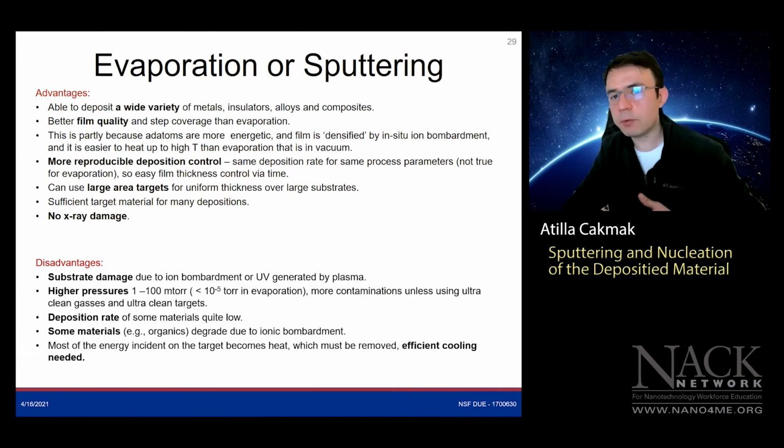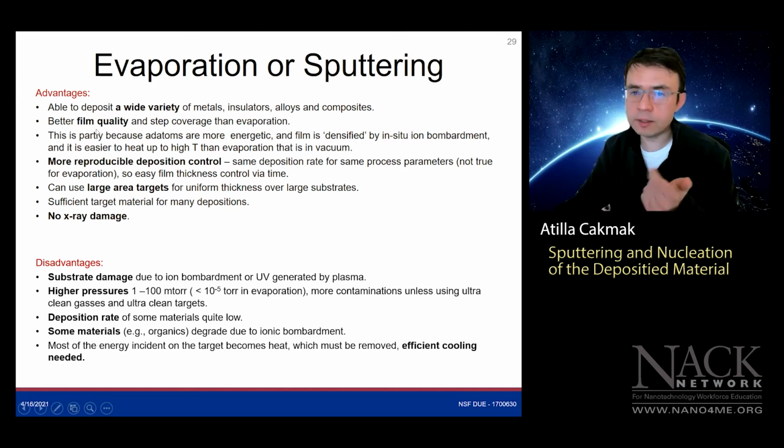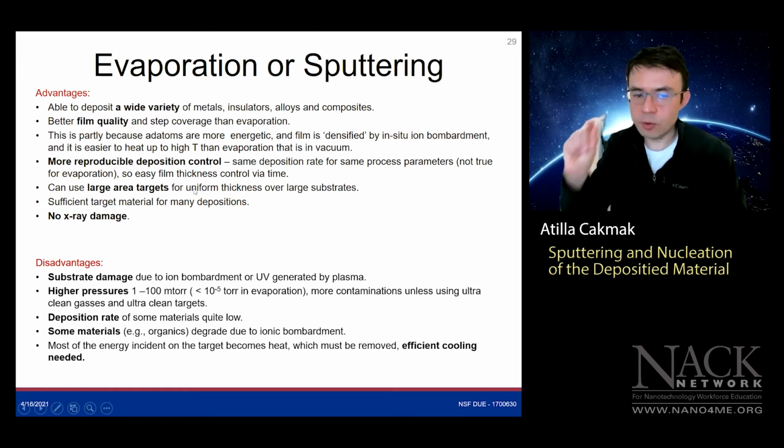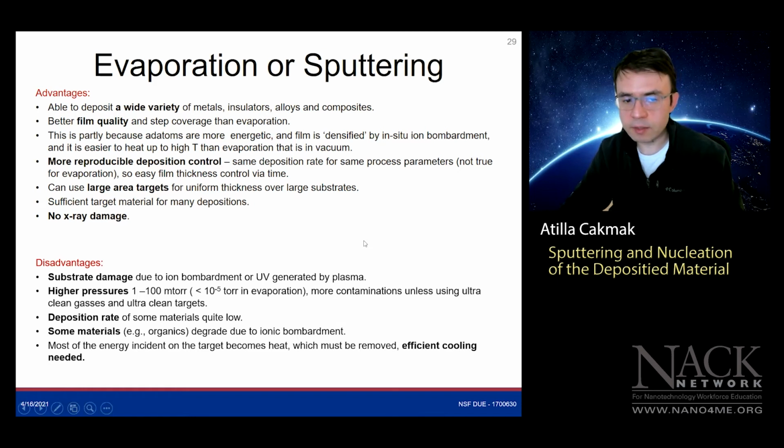Of course, evaporation is good, but sputtering has a lot of advantages on top of evaporation. We have a wide variety of metals and a lot of materials that we can coat. We're not limited by thermal evaporation. We end up with better film quality, as I will also talk about more in the last 5 minutes or so. We may not suffer from the X-ray damage that comes especially from E-beam evaporation. And we are using large area targets instead of the smaller targets that we utilize in evaporation.